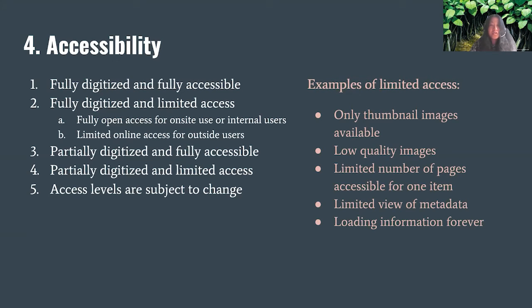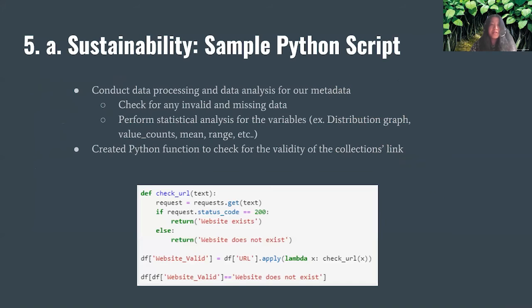And then for the digitized images, some are very high quality and some have very low quality, you might need to request the high quality by contacting their librarian. And some pages only give you a limited number of images with limited view of metadata, and some might have technical issues loading information forever. We will try to update information. So if the collection is purely inaccessible, we will remove the information from the tool. And we also hope that you can keep us updated if you find any issue.